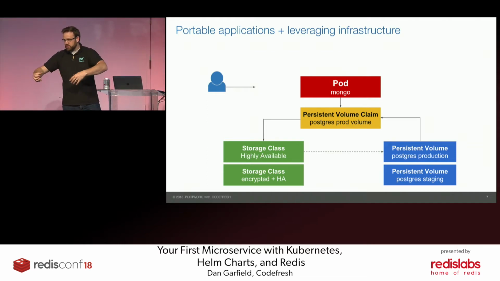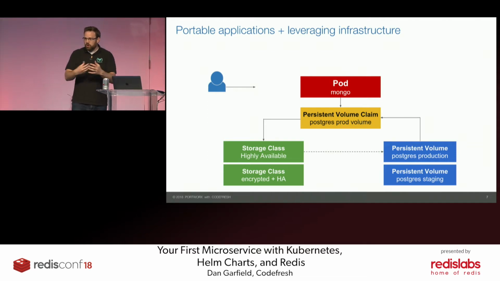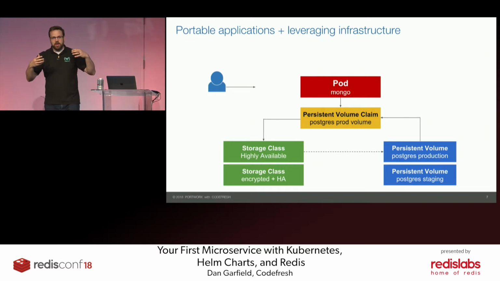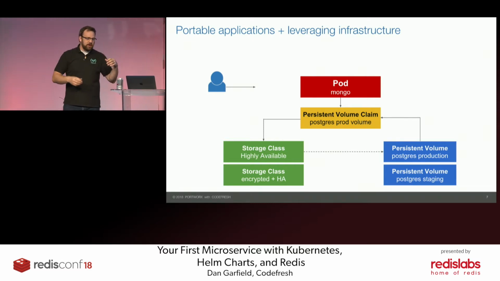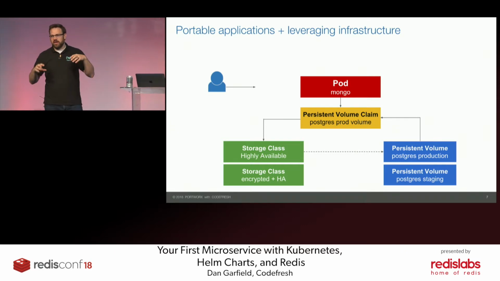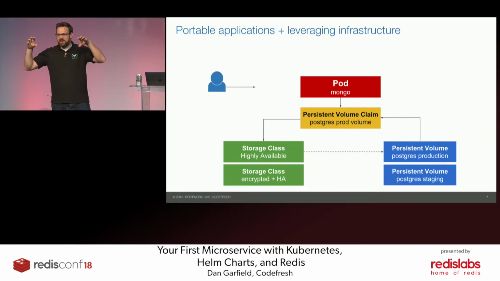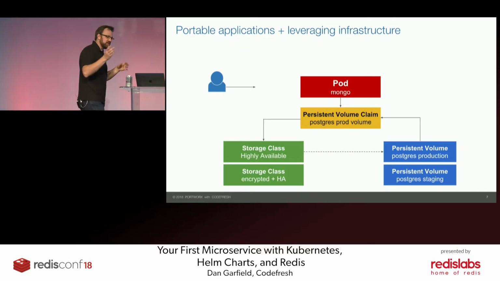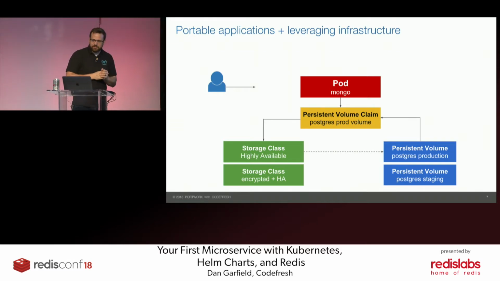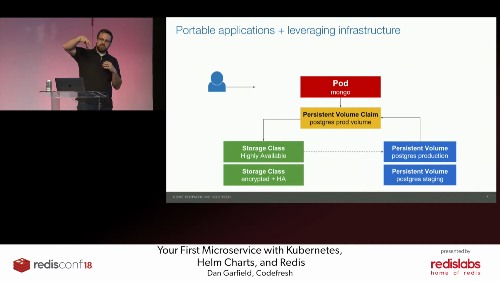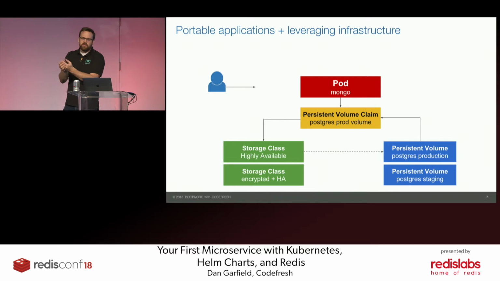My container is an image, right? It could be Postgres, it could be Node, it could be Redis. Actually, it should say Redis. The application example I'm showing has a Postgres and a Redis component in it, so I'm sorry, assume it says Redis. That pod basically declares a persistent volume claim. It says, I want a persistent volume, please provide it to me.